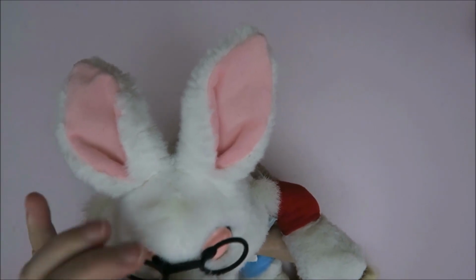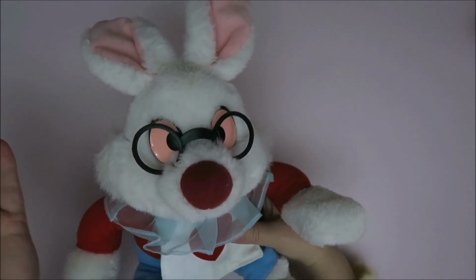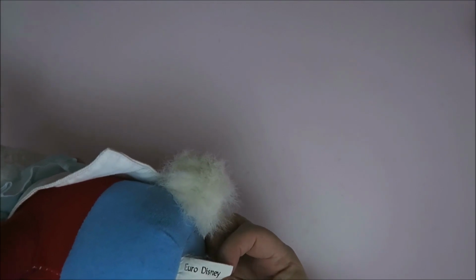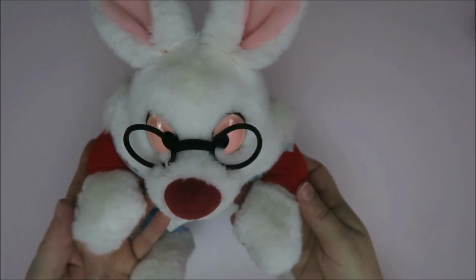And I've been trying to find it online, and I saw that there are lots of rabbits with these little glasses, but sometimes the glasses are blue, sometimes the eyes are blue, sometimes they are white. These are pink. I have no idea why that is, but I think it is a cutie. What do you think? Let me know in the comments down below. I would love to know. And if you have any idea why it says Euro Disney, if it is really because of the parks, I would love to find out. It's cute, right? I like it. So thank you so much to whoever I bought this from. I'm not sure if you're gonna see the video, but I really appreciate you giving this little fella a bath, and it looks really wonderful.